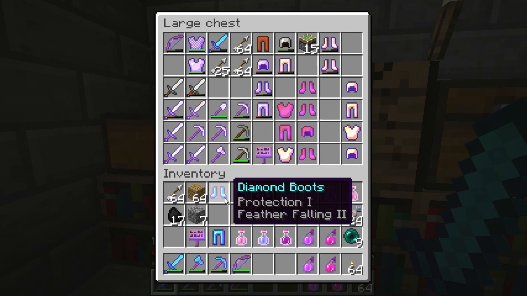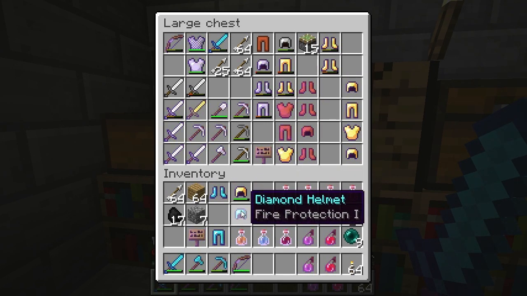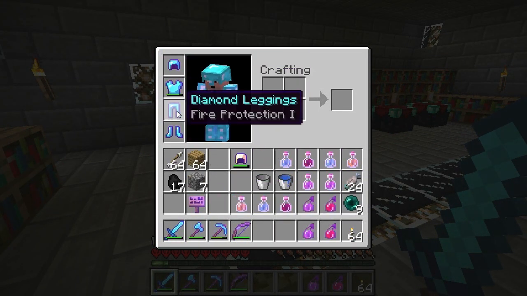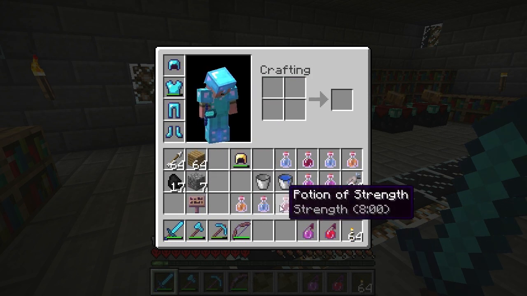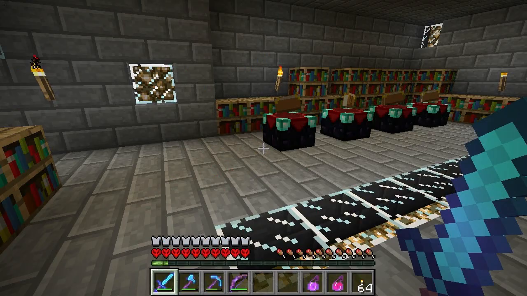Ooh, wait a minute. Well, I don't intend to fall too far. Alright, fire protection is always nice. I wish I had some arrow protection, though, because I hate getting shot by stupid skeletons. Yeah, I don't have any. Lots of fire prot. Okay, excellent. And I think we're ready to roll.